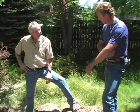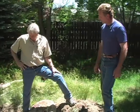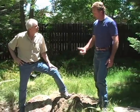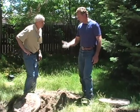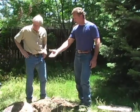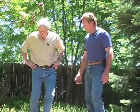But the cracks in septic tanks are really hard to see. If the house isn't occupied, looking for lower elevation in the water below the outlet baffle prior to pumping would be an indication that there's a crack in that tank. But if you're inspecting a house that's occupied, it's going to be really hard because they're constantly using water, filling that tank back up. It'd be hard to see when it's being occupied.